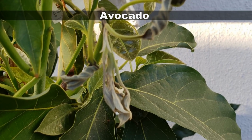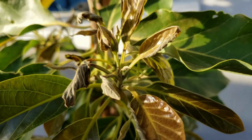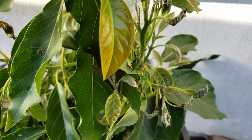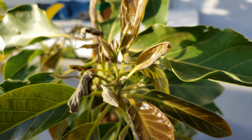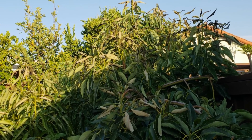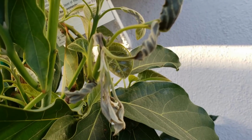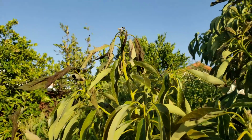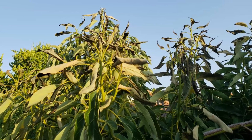The avocado plant's leaves, the new leaves especially, were completely burned by the heat. You can see here, this time the avocado plant actually sends out new growth, and the 100 plus degrees heat was especially brutal. You can see the gem avocado plant that has completely burned leaves right here, and the container avocado plant also had some leaves that were damaged. And although the plant will send out new leaves, the damage to the avocado trees was the most visible, as you can see here.